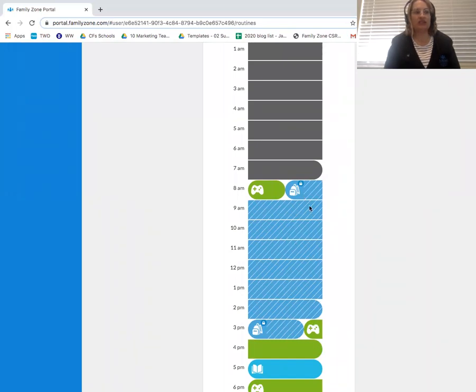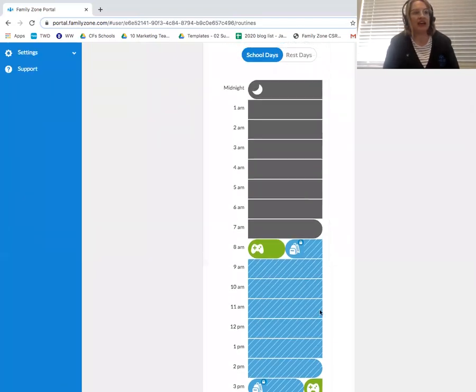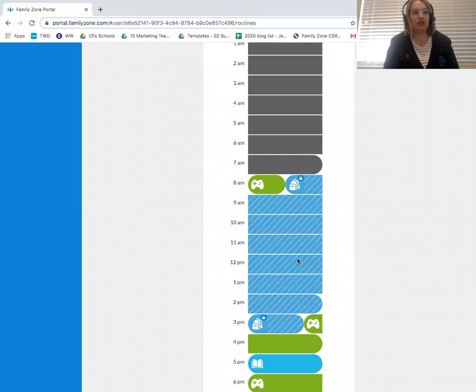And what that means is during these hours, the school is managing their internet policy, so managing what Matilda can and can't do on the internet. And that is identified by this color blue and the little backpack. And that means school time for Matilda. And you can see the little lock and the lines through the middle. That means that the school is managing that. The school's in charge of that.